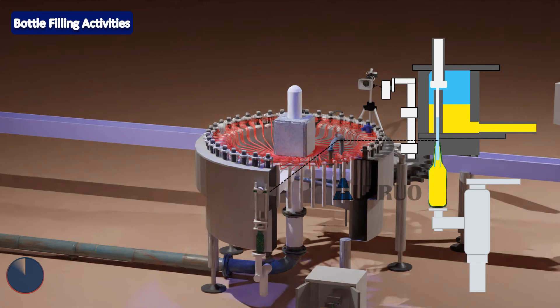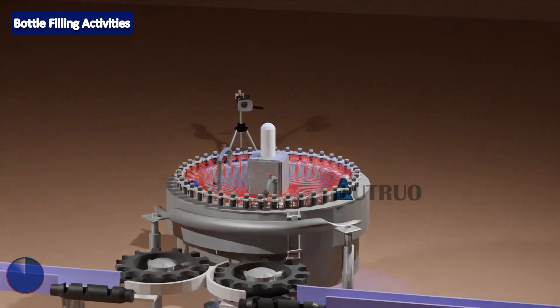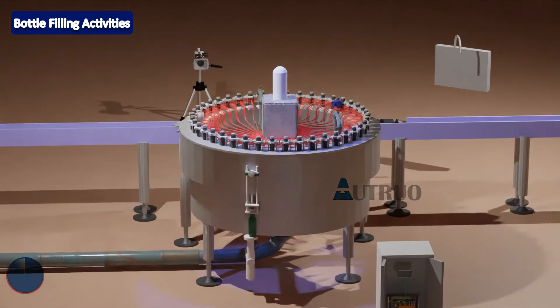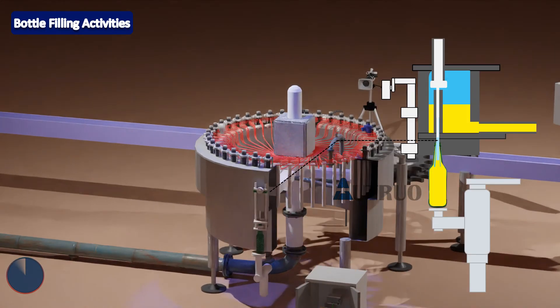After the bottle has been filled with product, the filler rotates between 65 degrees to 70 degrees. The PLC will use compressed air to activate the sniffing valve. Hence sniffing will take place within the blocks. The aim of product sniffing is to create foaming at the tip of the filled bottle. This foam will prevent formation of oxygen within the bottle.